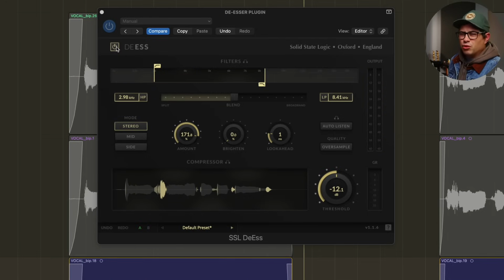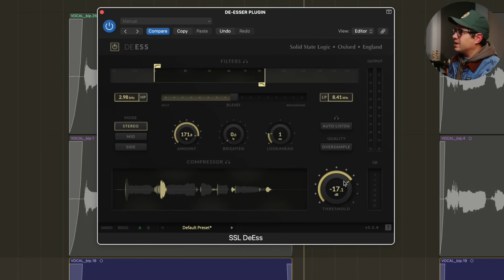So a definite improvement, but that S is still a little too loud for my liking. I would like that tucked in just a little bit more. Now look what happens when we push the threshold down enough to kind of achieve that. This is showing you where all the de-essing is taking place.